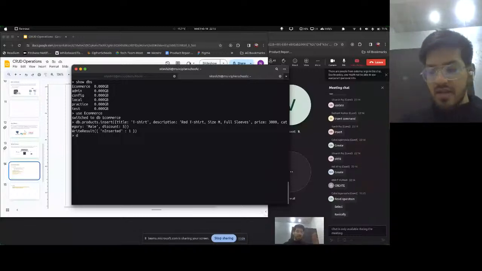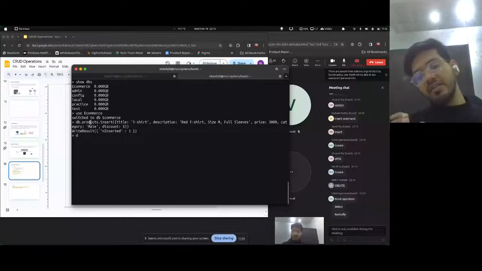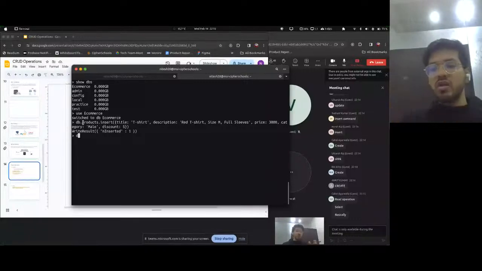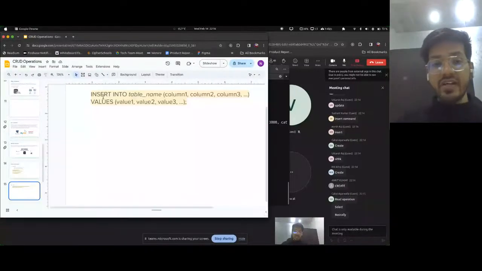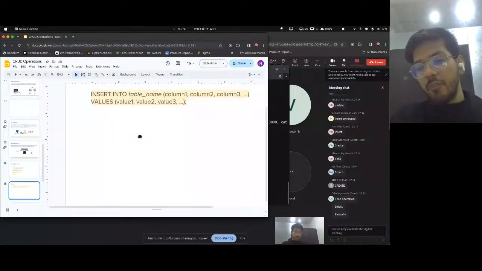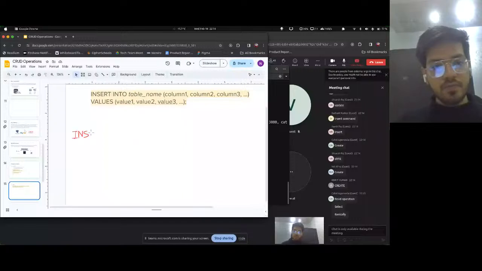Whatever we have done in MongoDB, similarly I need to perform for MySQL also. Let's suppose I want to insert a row in my table in MySQL databases. I don't have any MySQL database in my system right now, but I'll give you an idea of the query I have to perform in case of MySQL. In MySQL, we have to use insert into. Let's suppose I have a products table. I'm going to use insert into, and the table name is products.